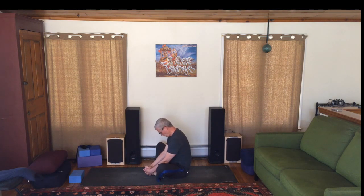And then I'm just going to move the heels out about 3 inches and maybe sit up a little taller and draw myself forward and down. So you want to just notice how this feels for your knees and your hips and your back. If anything doesn't feel right, just stop doing what you're doing. Don't force it.